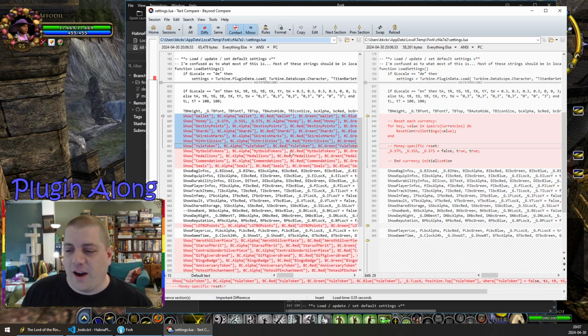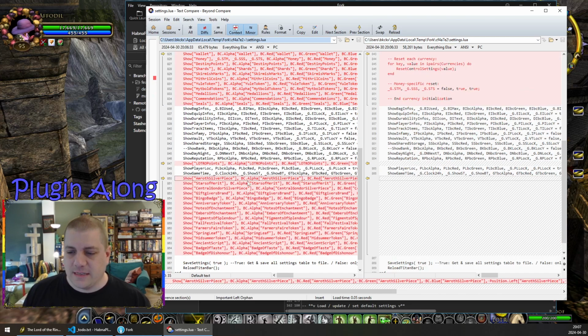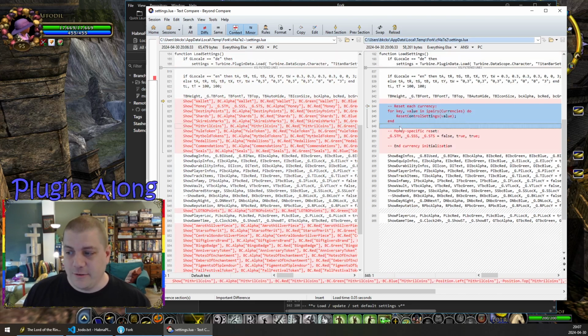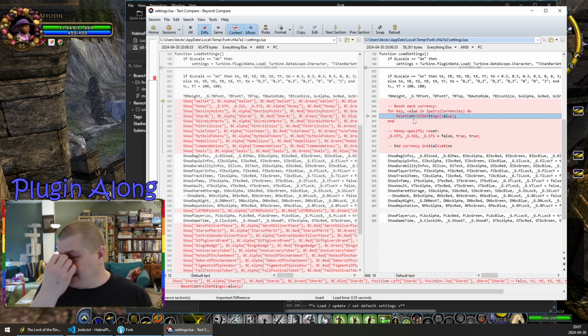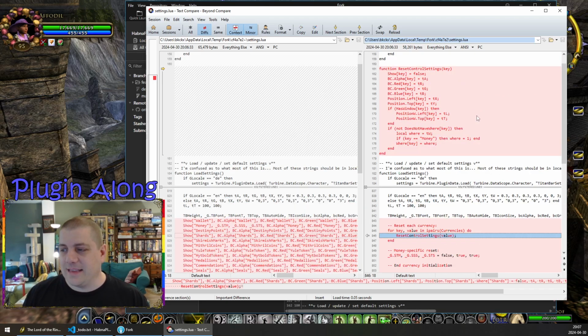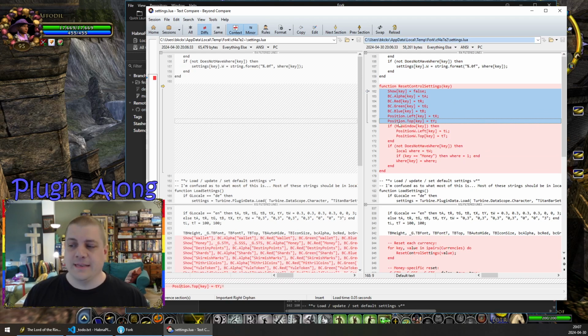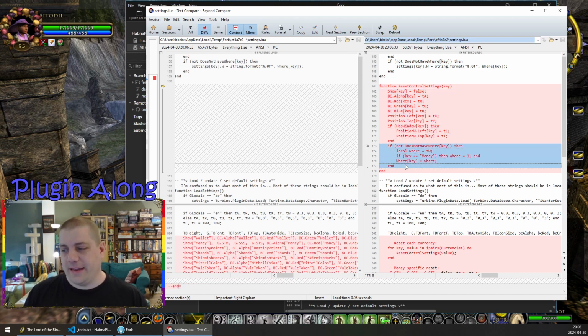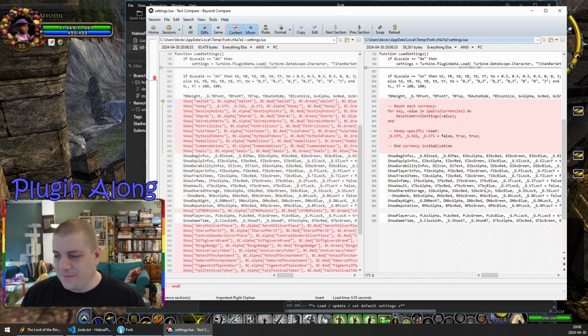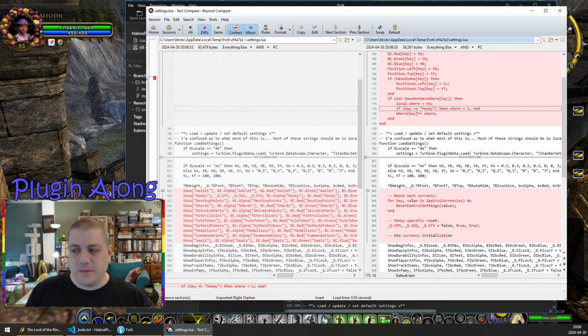So we're going to replace all of these 28 initialization lines with a loop, which is just calling that function that does these things. Set these things to the values. If it has a window, set those. If it has a where, set that. Cool. Money had a special value.